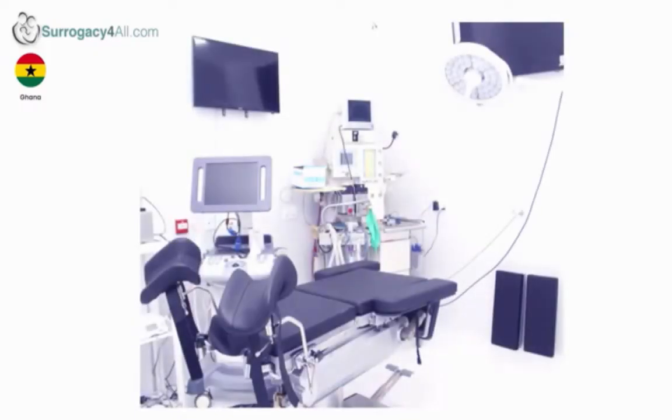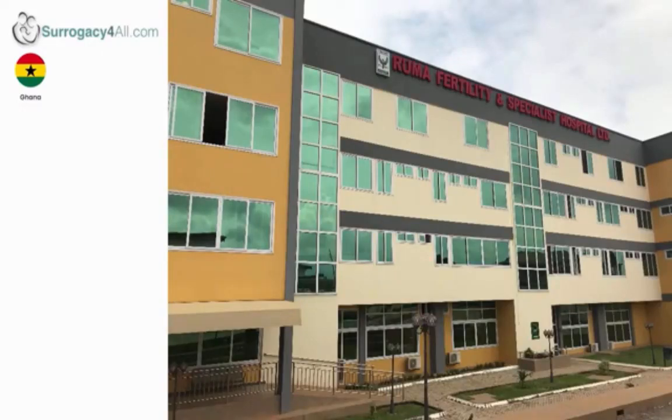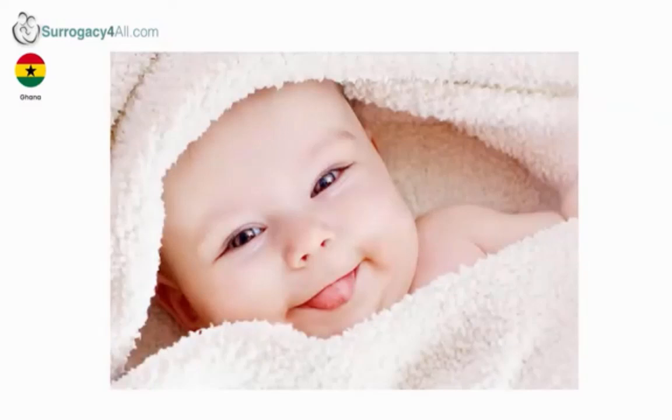They cannot have sex, drink, smoke, or do drugs. They have regular medical follow-ups with the doctor every 2 weeks, and the hospital is only a 10-minute walk from the home where the surrogates live. In other countries like the USA, Canada, Ukraine, and Georgia, the surrogates live at home after they get pregnant. They sign a piece of paper saying that they will not do drugs, smoke, or have sex, and come for regular checkups. But this is hard to control, which could result in a much lower success rate of surrogate pregnancies.